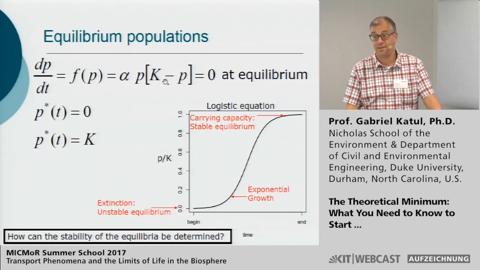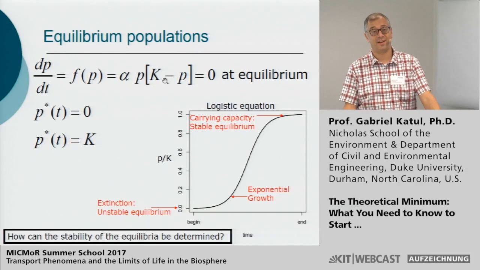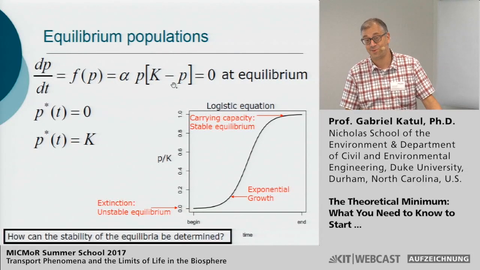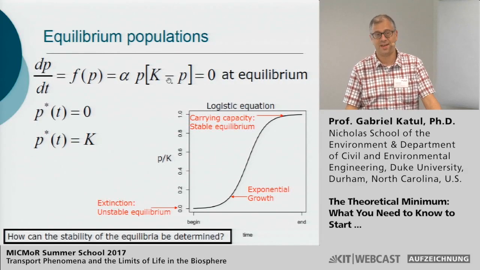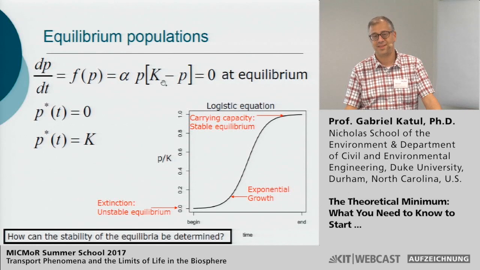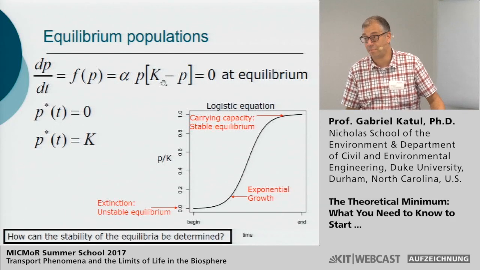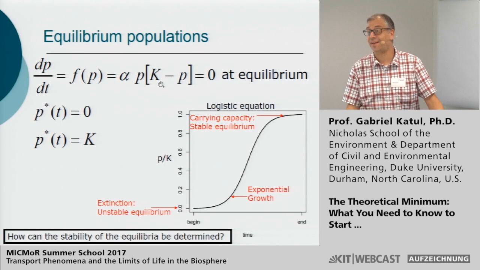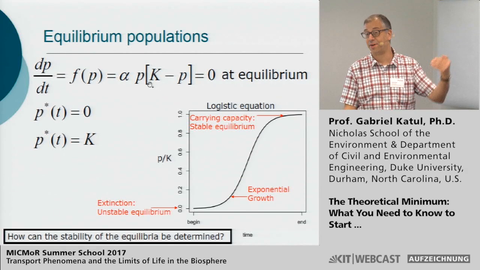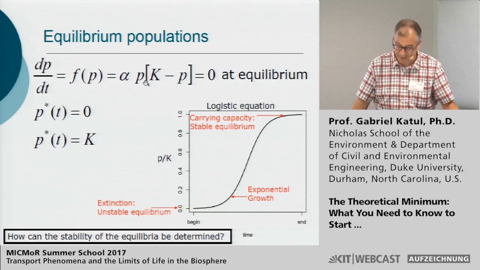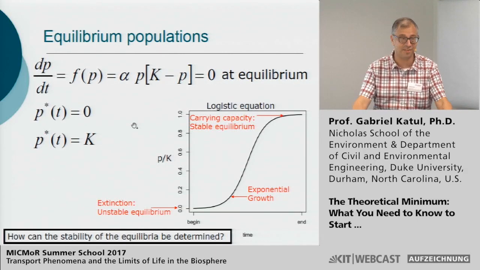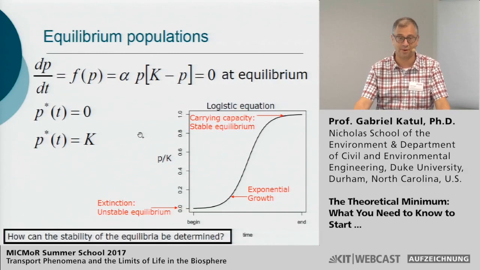Now what? Well, the next thing you do in any theoretical analysis is you try to assess whether these equilibria are stable or unstable. Meaning that if you reach this equilibrium point and you kick the system a little bit around this equilibrium point, what happens? Do I go back to equilibrium or do I jump to another state? So to do that, we have to figure out ways to assess the stability of equilibrium. And this is all preparation for John Finnegan's talk.